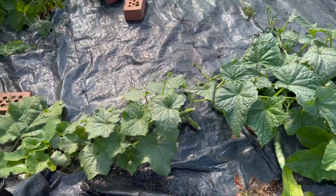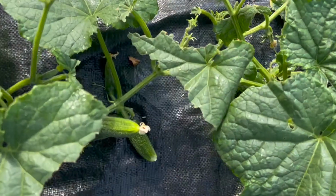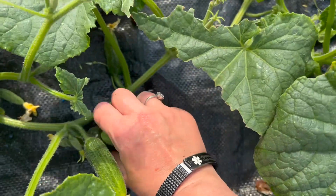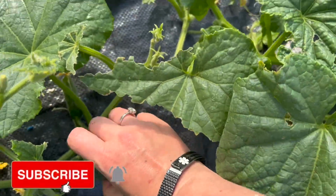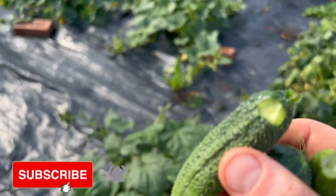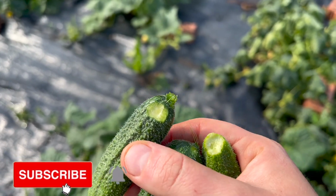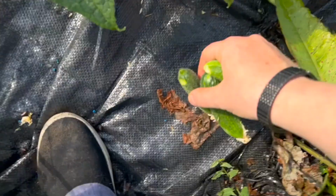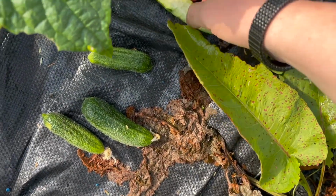Okay, so the order on this is probably going to be horrific. But absolutely tons of pickles. Look at that. Having quite a bit of damage because of the warm weather. There's no water, so you can't really blame them. As you can see here, what do you reckon that is?